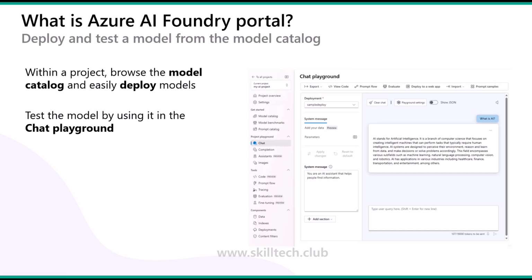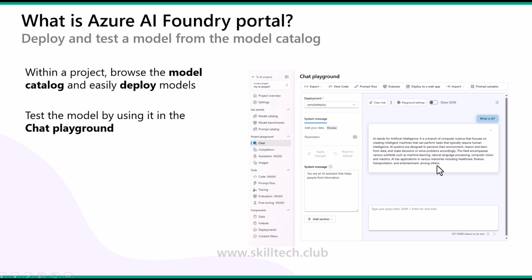This is a screen showing you the chat playground where we are actually associating a deployment of the model. This is my sample deployment which I have done. A chat playground is basically going to give you three sections. The left side section, which is showing you the system message, allows you to customize the AI system message associated with it. The right side is a playground where you will be able to type a prompt as a user question, and then your LLM model is going to respond based on that. Like we are asking the question, what is AI, and it is giving you the associated response.